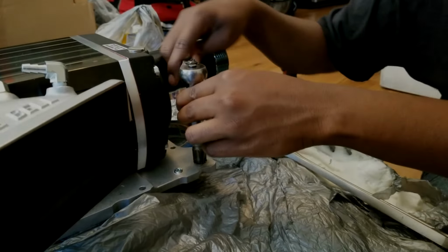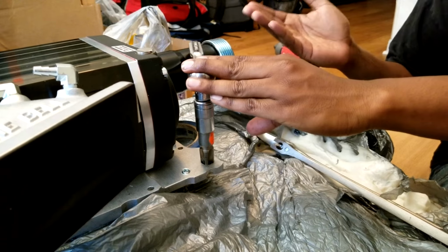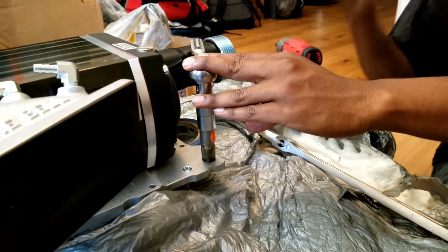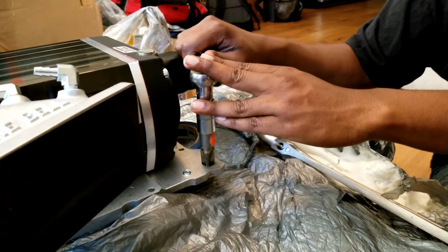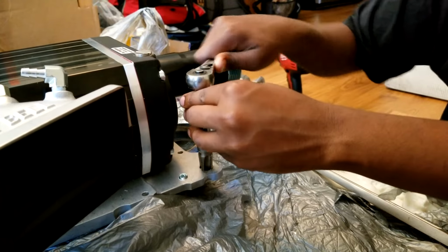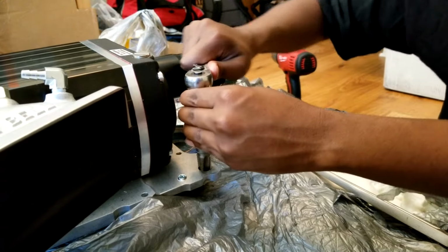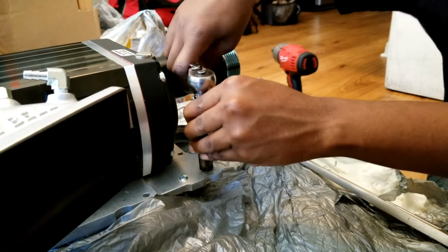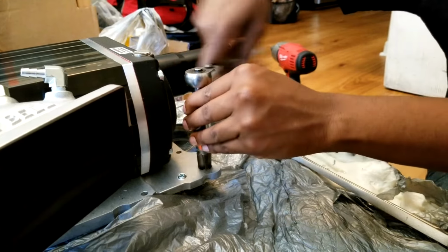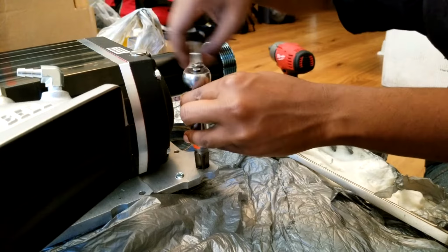Alright, so here, this is a modification to the kit. I got a Lightning IAT sensor, that's intake air temperature, because the kit stock does your intake air temperature at the mass airflow, and that's before the blower. But what we want is to actually get some temperatures from the supercharger itself, which makes our tune a lot more precise. So I'm tapping my way down into this.